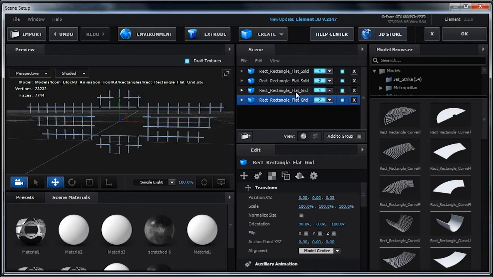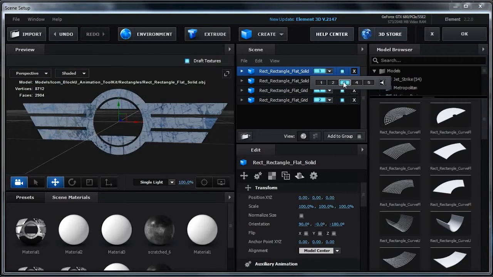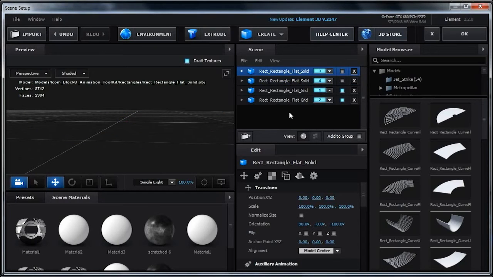I'm going to be animating between group 1 and group 2, but I can't have these on the same groups. So I just need to get rid of them and just disable them, so this Element instance isn't concerned with them. But I need them there so that when I copy and paste Element as an instance, these will still be intact.